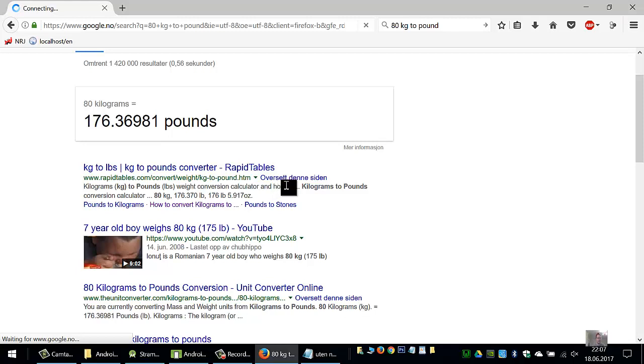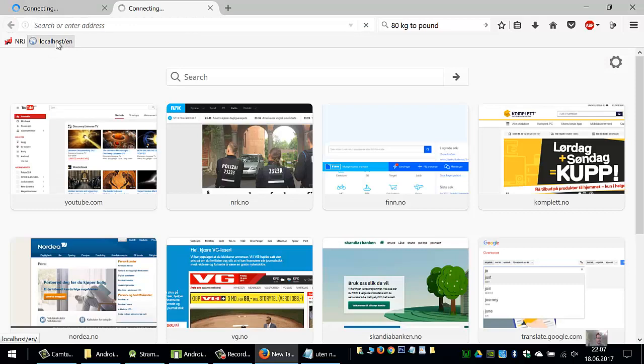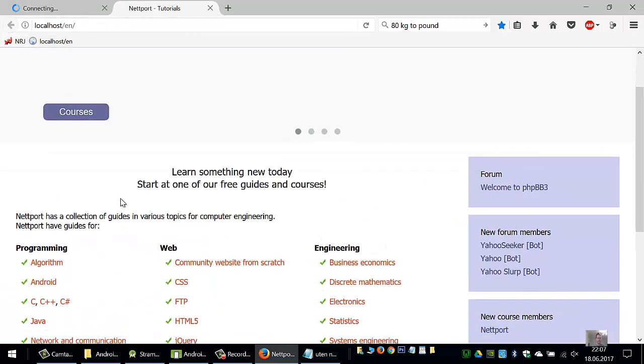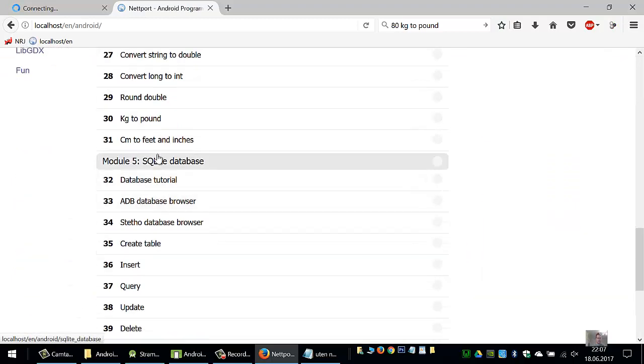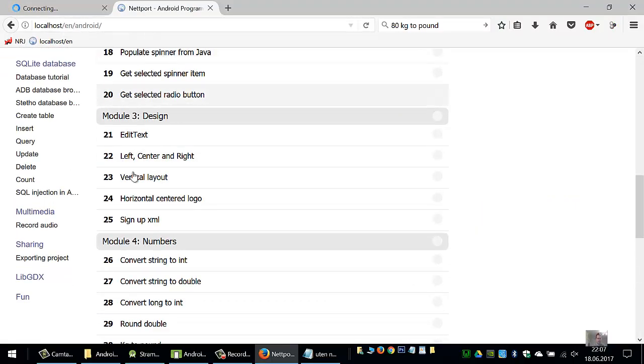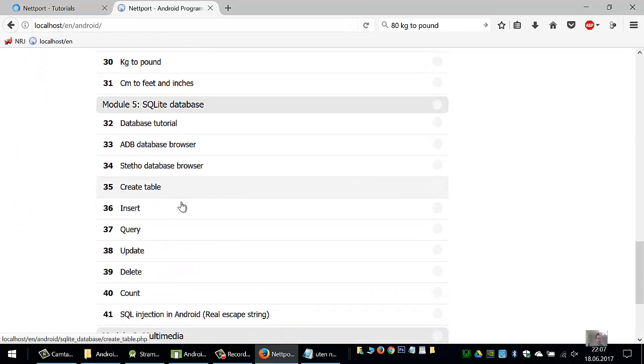It's very slow. I can just use my local version. Okay, here it is. Website is netport.com. Select the spinner item.